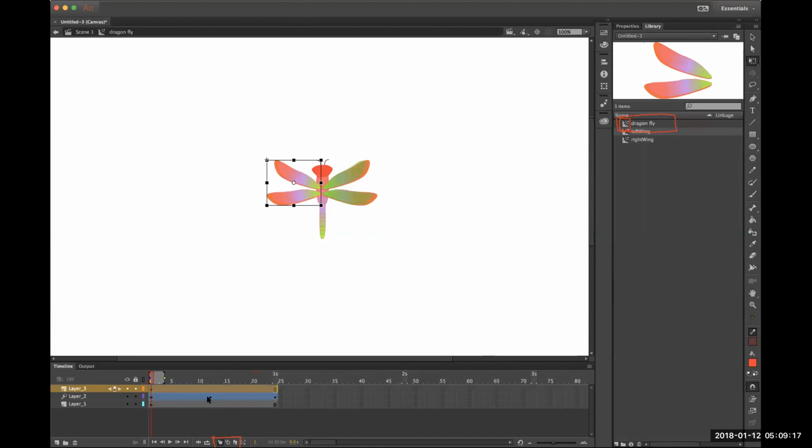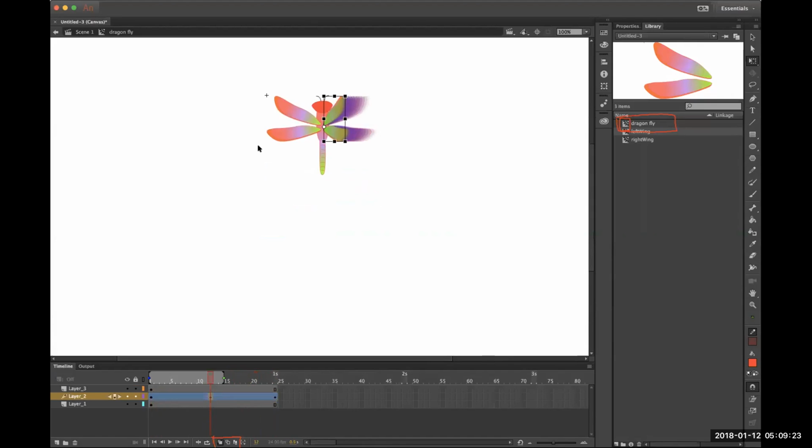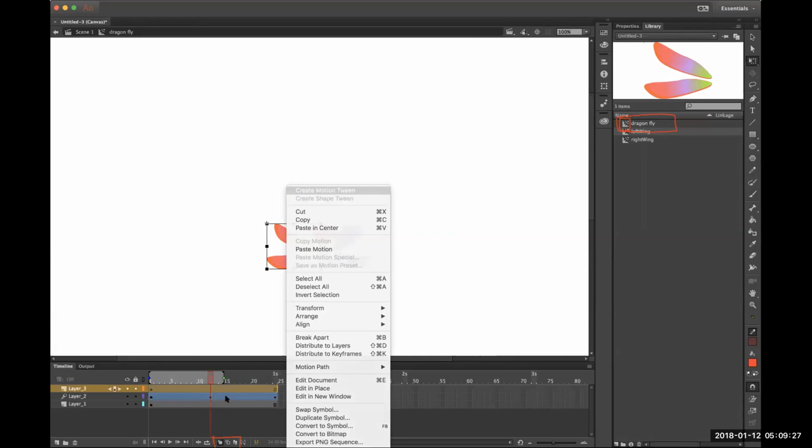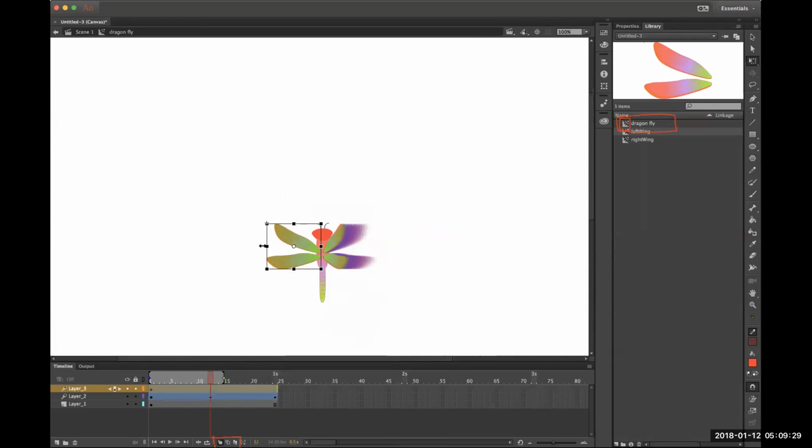I'm going to go ahead and turn on my onion skinning again and then go out to frame 10. Right click, create motion tween. Whoops, I forgot to do my white dot, and you see what happened there because it's in the center. It's going to scale both sides. Take this white dot, move it back to the body, the bottom of these wings there.